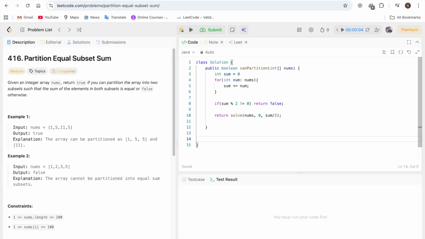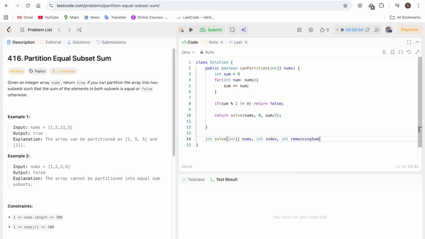So let's write the method. I declare index here, then I'll declare remaining sum.